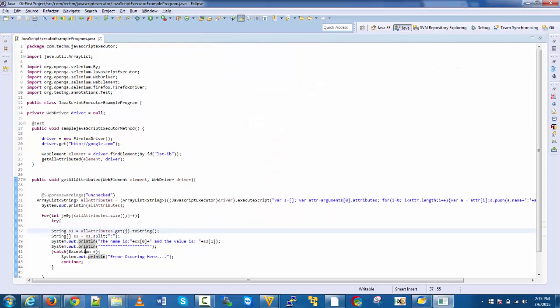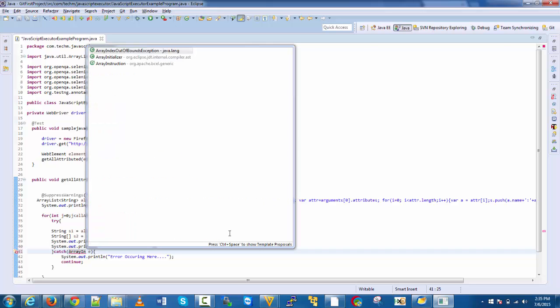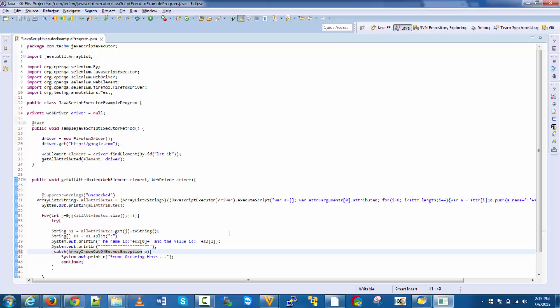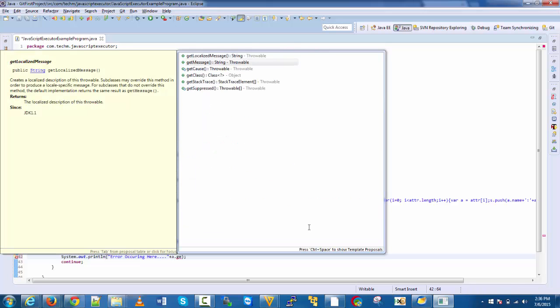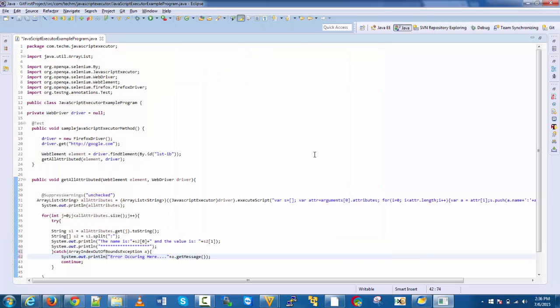So here, what you can do is that instead of exception, you can say array index out of bounds exception, and I'll call it a. And what I can do is that I can say a dot get anything. You can get anything. I'll say get message.